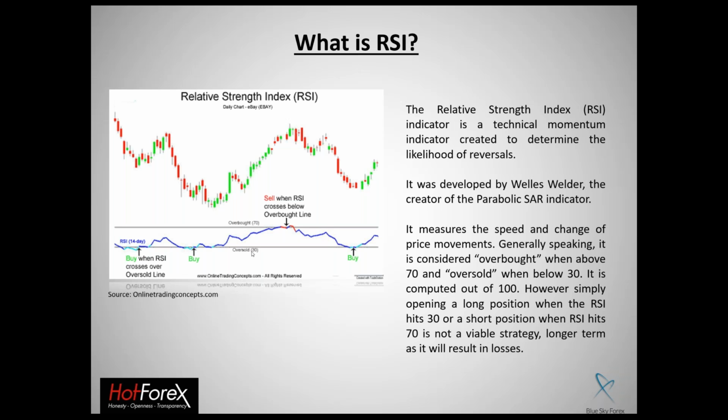The RSI was developed by Welles Wilder, who also created the parabolic SAR indicator, which is a different type of indicator. I would really recommend you take a look at it because a lot of traders find this indicator very useful during their trading activities, just to find the general trends, what direction the general price is moving towards.